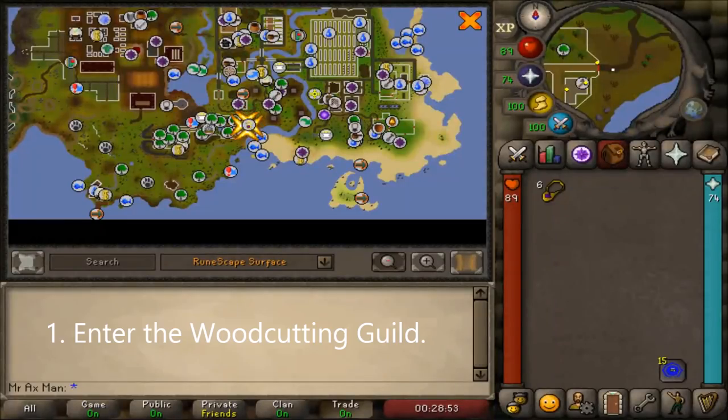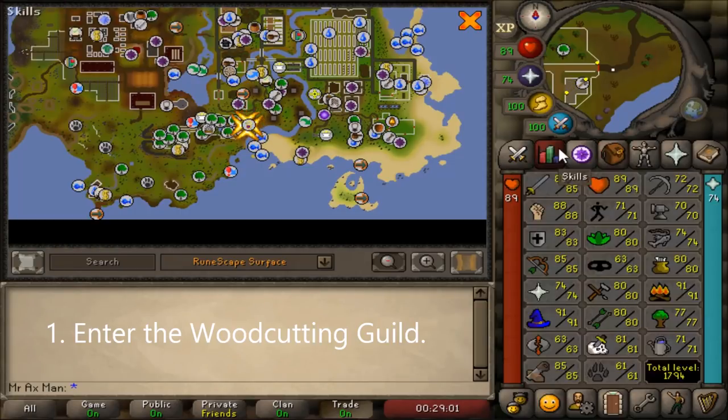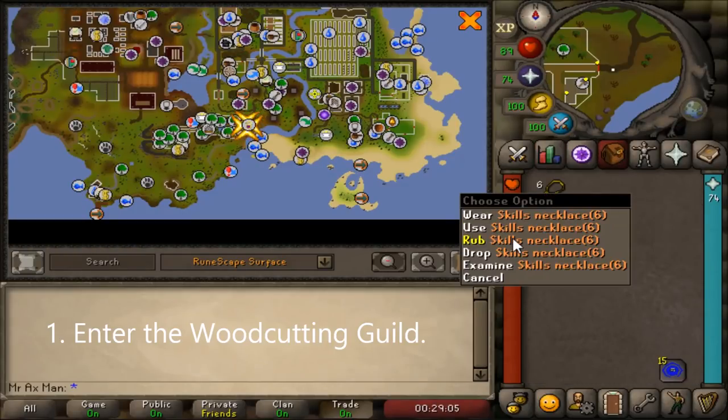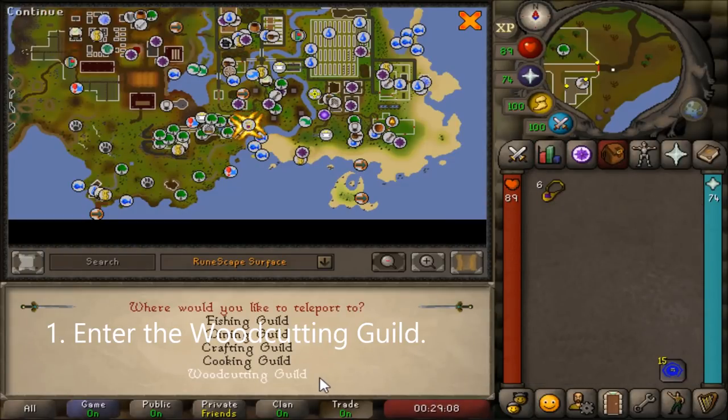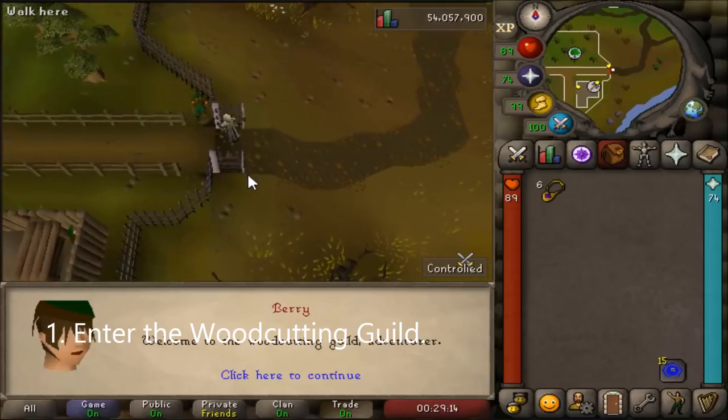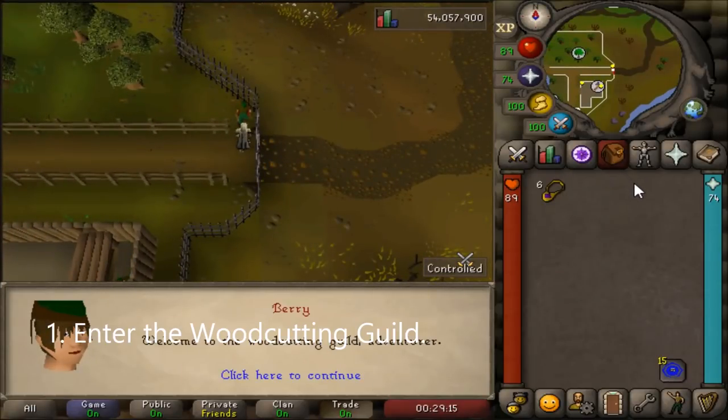For our first task, we need to enter the Woodcutting Guild. The Woodcutting Guild requires 75% or higher Hosidius favor, as well as 60 or higher woodcutting to enter. The fastest way to get here is to use a skills necklace and teleport to the Woodcutting Guild. Once you get here, all you need to do is open the gate, and once you are inside, the task will be complete.